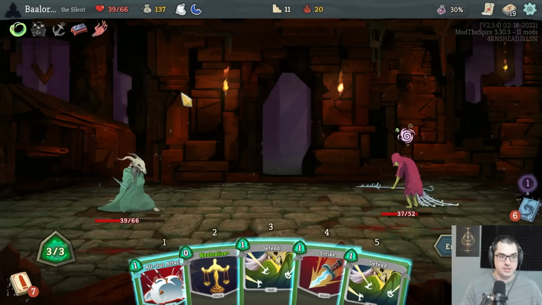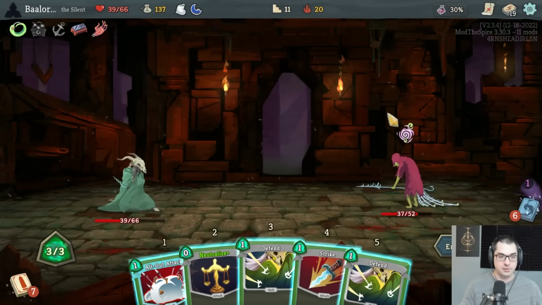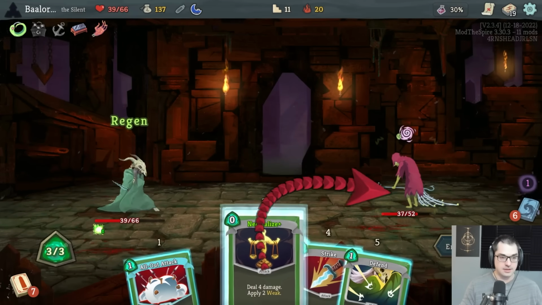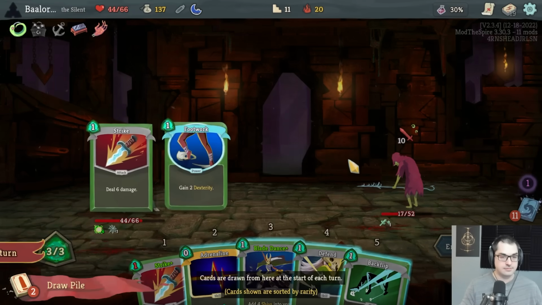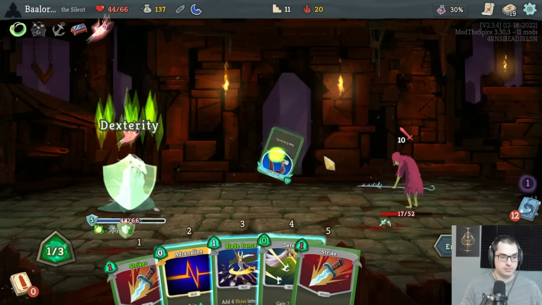I'm wondering if I use the regen potion here. I think I should have used it last turn. But now that we know the fight is going to go on for at least three more turns, seems kind of reasonable. Let's do it. You're not even making me vulnerable. Perfect.